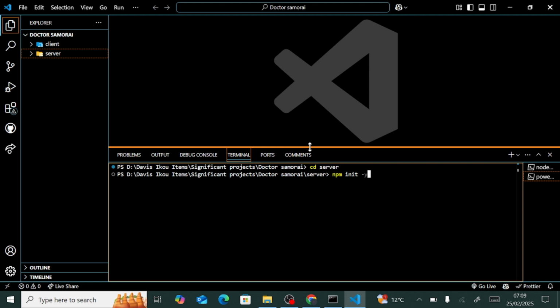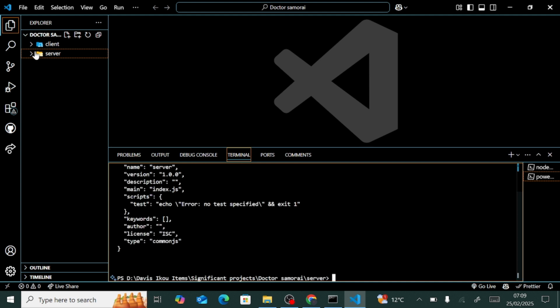This one tells the node to install what you call all the available packages. And in most cases you will see that a package.json file will be initialized by running this command. When I press enter, and then open the folder here, you will see that we have a package.json initialized in your folder. That is basically what npm init -y does for you.